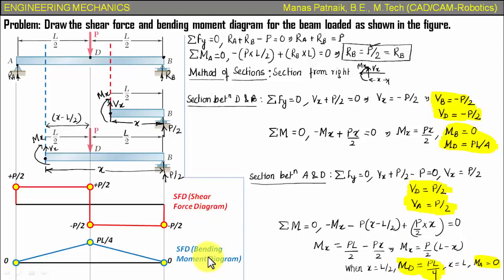And one thing that you can conclude is that when a beam is simply supported, then at the supports, that is at A and at B, you're going to have zero bending moments. Whereas the point where shear force changes its sign, the corresponding value of bending moment is maximum. So guys, that was all about SF and BM calculations. And I strongly advise you all to solve the same problem by sectioning from the left. I'm sure you're going to get the same values. Okay, go ahead and do that.